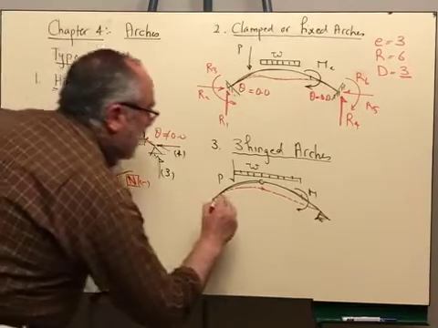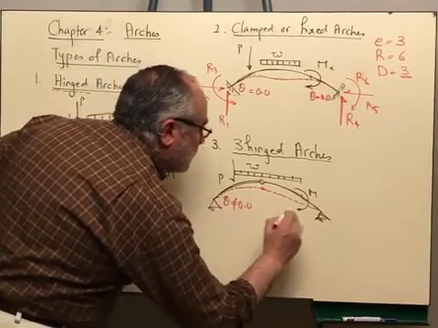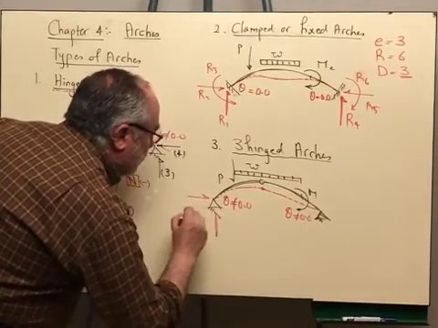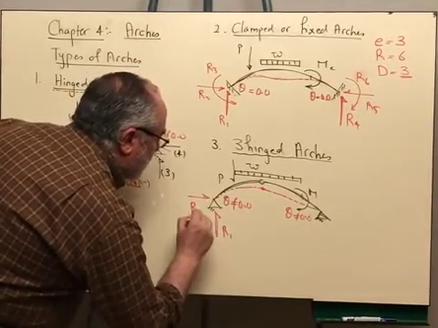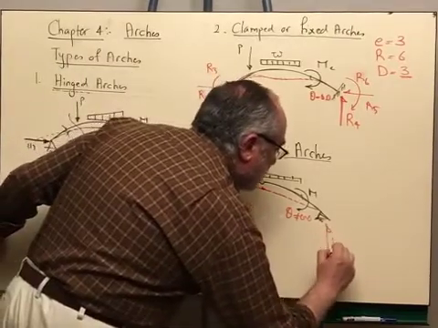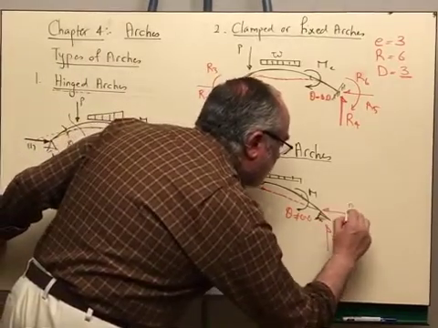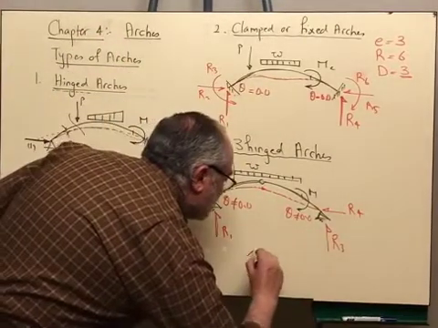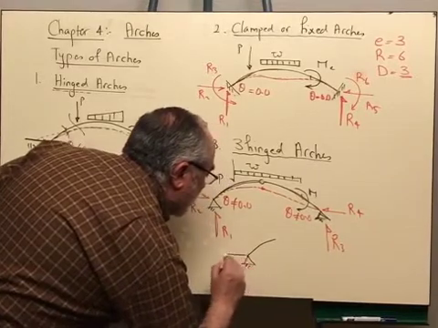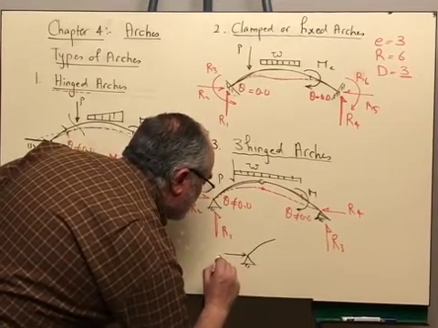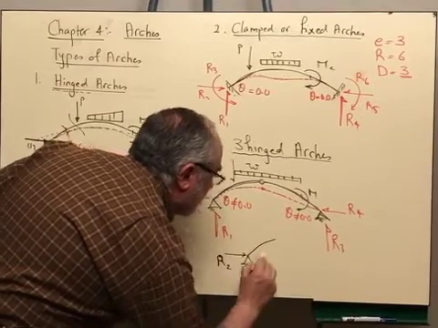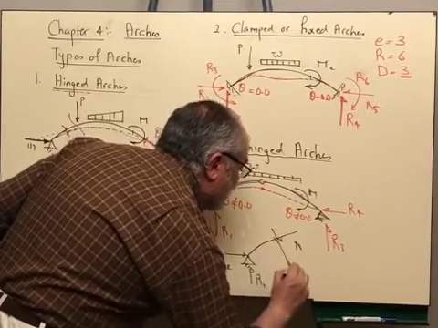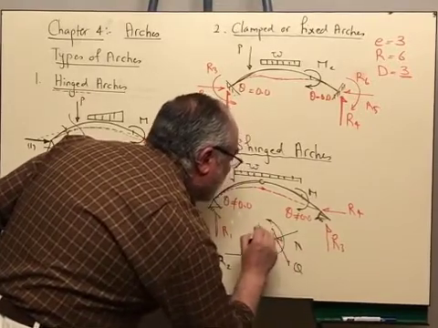Okay, here we are having theta. Theta is not 0, and theta is not 0. We are going to have 2 support reactions, R1 and R2, R3 and R4. Whenever we are cutting a section in the arch, we are going to have normal force, we are going to have shear, and we are going to have bending moment.